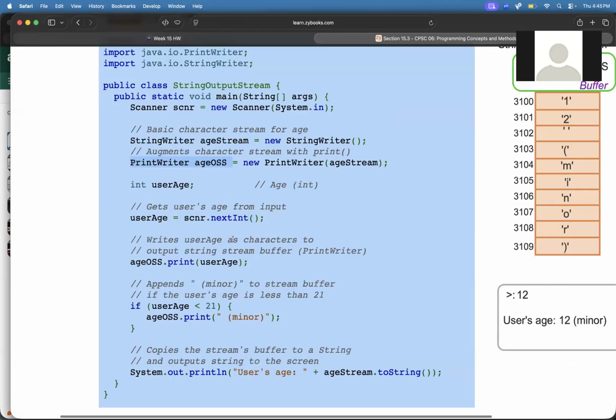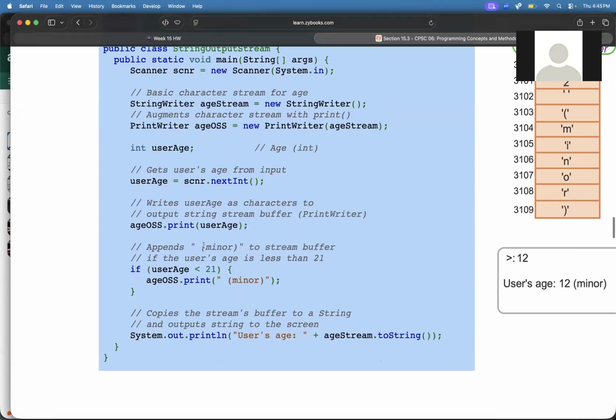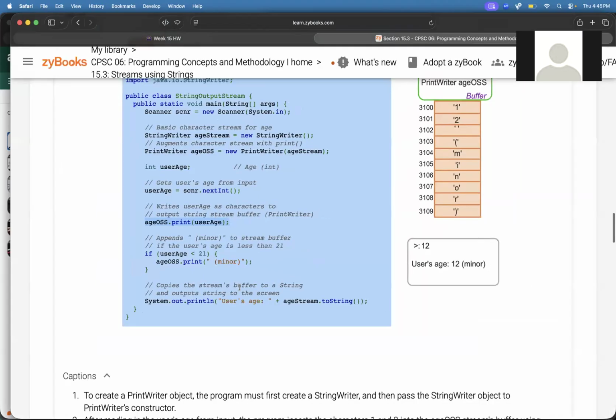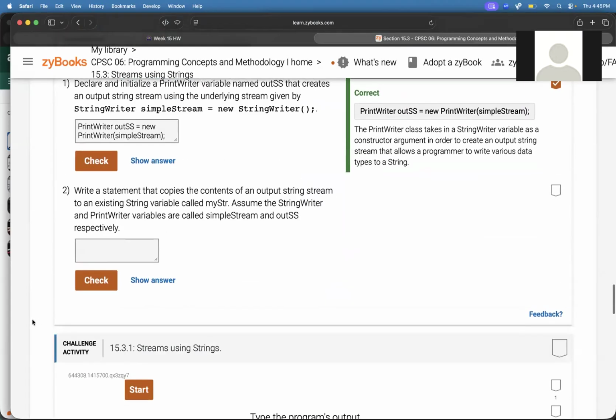And when you look down here, the one that's used for printing is the one called ageOSS, and ageOSS was a print writer. So when you scroll down to the exercise, it says the string is called myString, and the string writer and the print writer are called simpleStream and outSS. That's the print writer, so that's the one that you can print to.